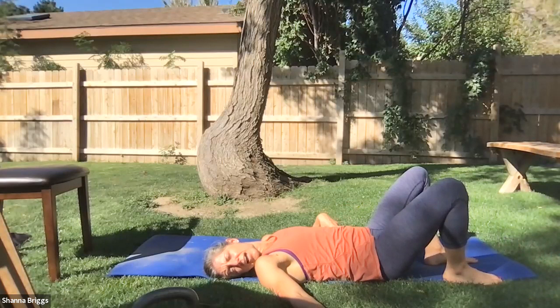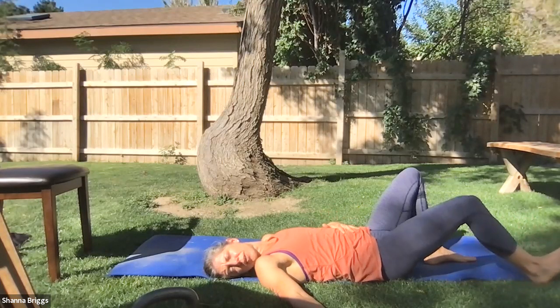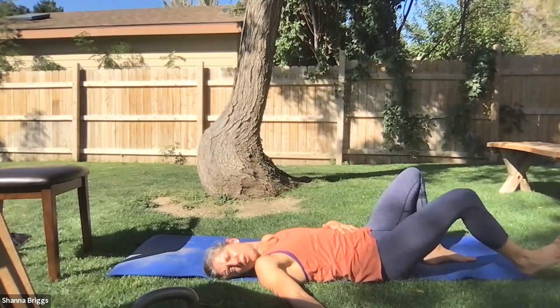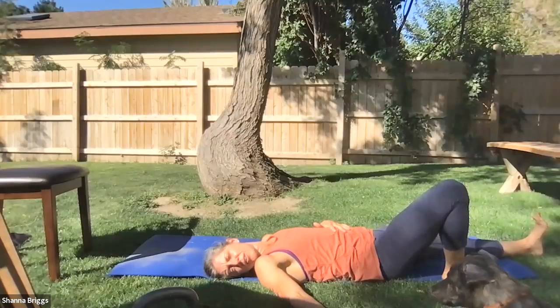These are fantastic exercises to do for anyone that has any kind of chronic low back pain, or just if your back feels stiff, right? We're loosening our back up and activating that lower core, because that lower core is what does the work to hold that lower spine into a neutral position. If we don't have good activation of the lower core, then we have less stability of that lower spine. Very good.